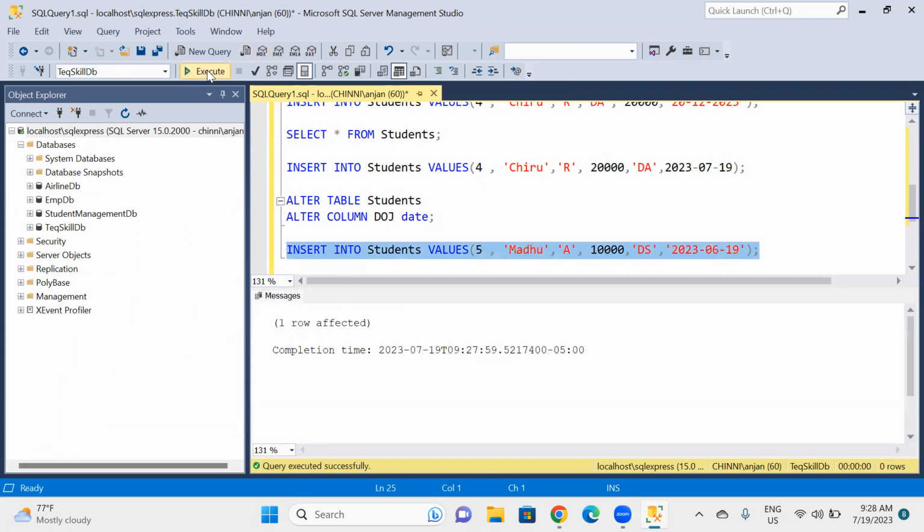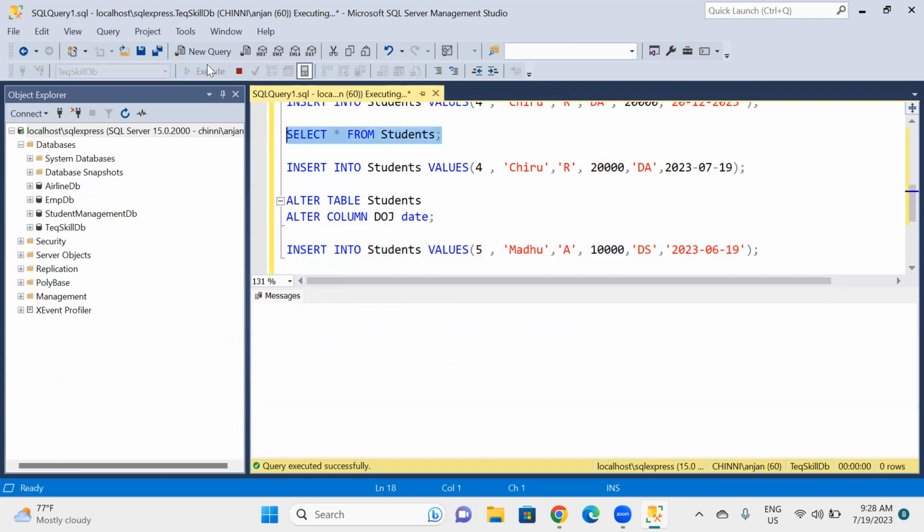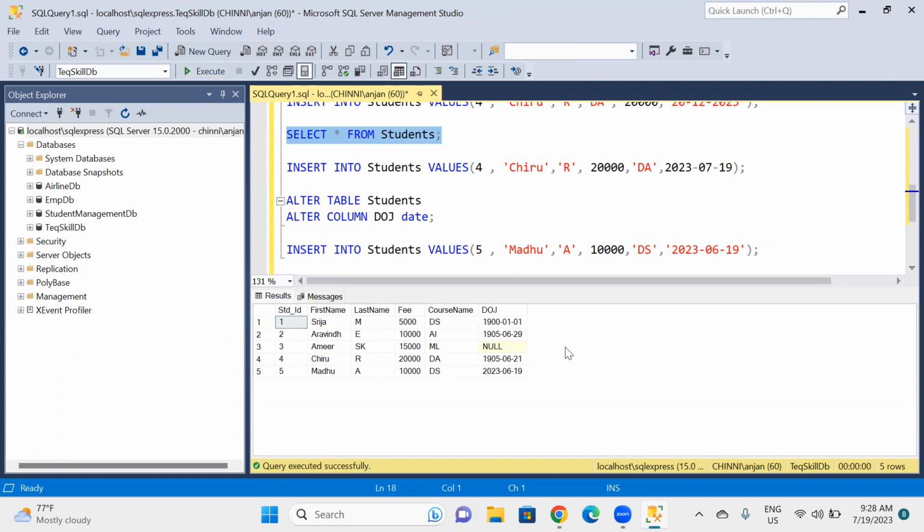Incompatibility. Okay, yes, ma'am. Now it's successfully updated.